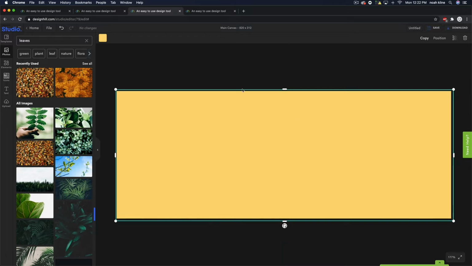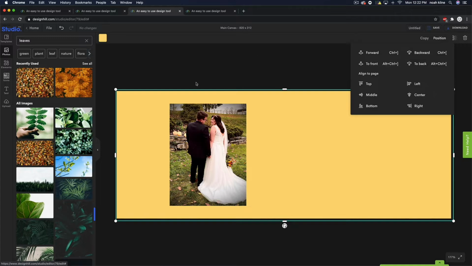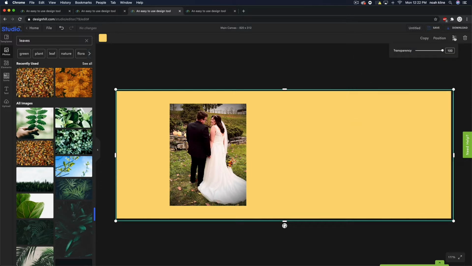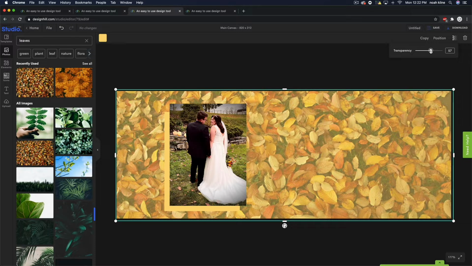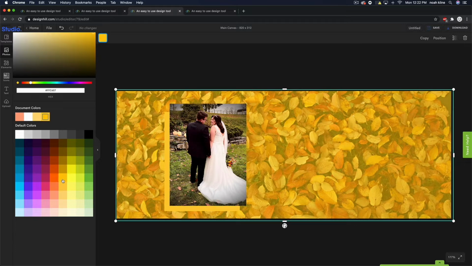Let's go to position. Let's go backward. And really we just have to be behind the photo. That's the most important one. And then go to opacity, which is right here. And let's move that down to about 65, and we can go to color and maybe go with a more saturated orange here.